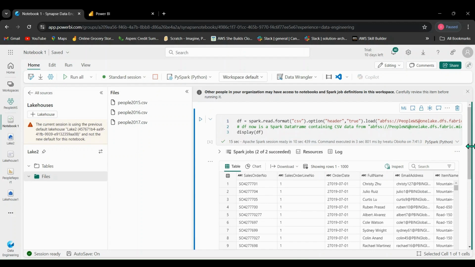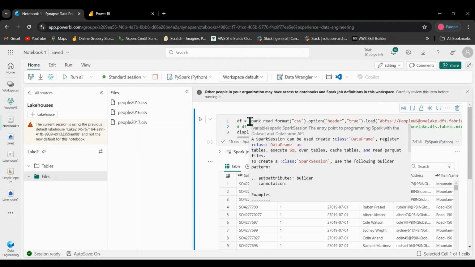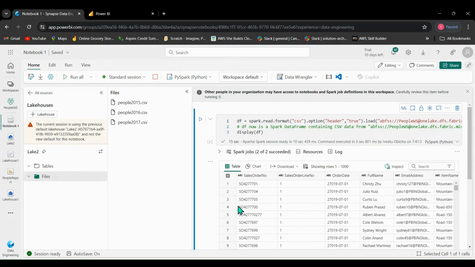Amazing. So we have seen how to write Apache Spark code that picks our raw data and then converts it into a data frame and then displays it for us. It looks like a table. You see? That's how Apache Spark works. From the data ingested, it creates a data frame. I hope it's very clear. So that's an example of what it looks like.